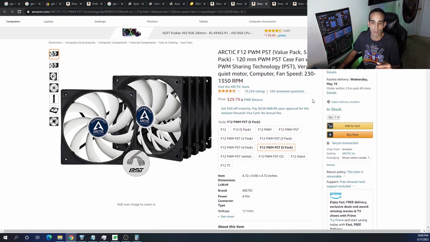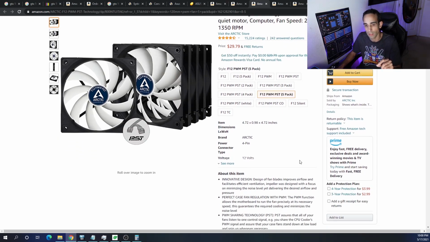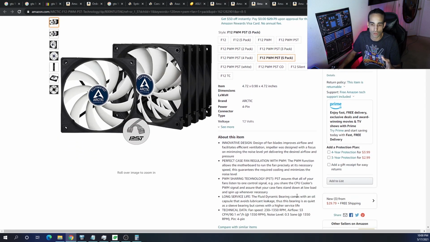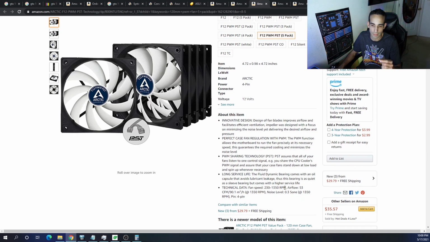The fans that I picked are the Arctic F12 PWM 5-pack. Not the speeds I would like, really, but it will get the job done. I particularly would like fan speeds that can hit up to 2,500 RPM, just because when you get those GPUs closer in together, it's very hard to push air through to get accurate cooling to them.